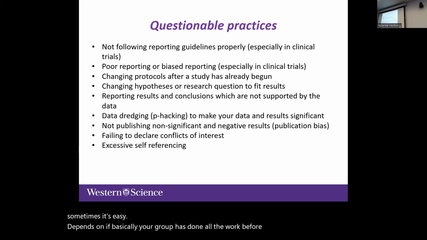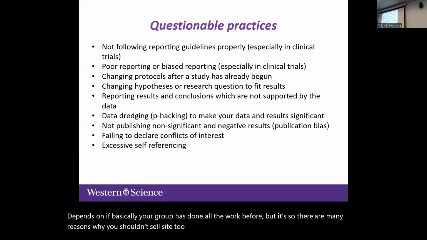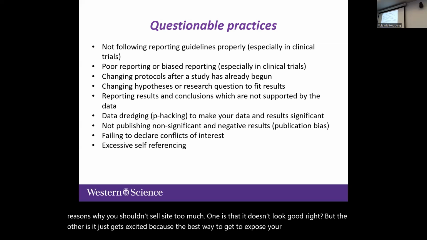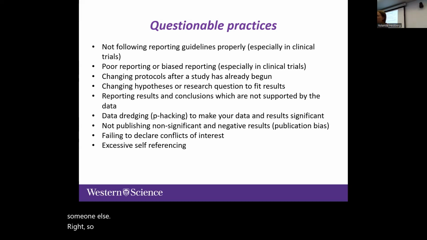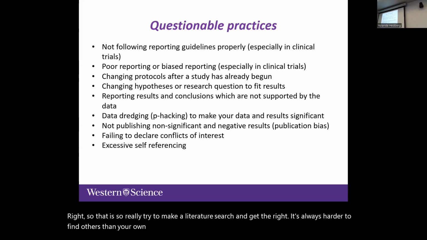But there are many reasons why you shouldn't self-cite too much. One is that it doesn't look good, right? But the other is that the best way to get exposure for your work is to actually cite someone else. Yeah. Right. So really try to make a literature search and get it right. It's always harder to find others' work than your own group's, because the terminology might be different. There are slight differences. You might not find it easily. Yeah.